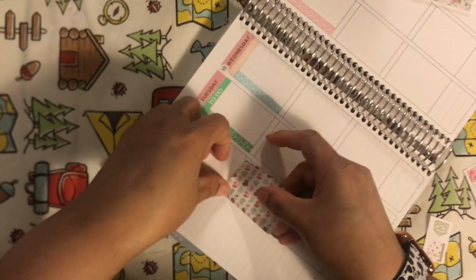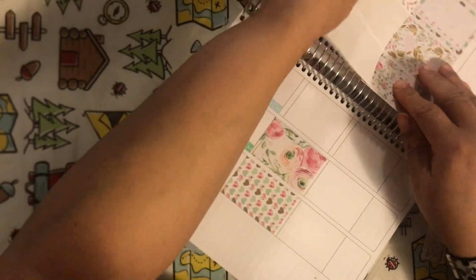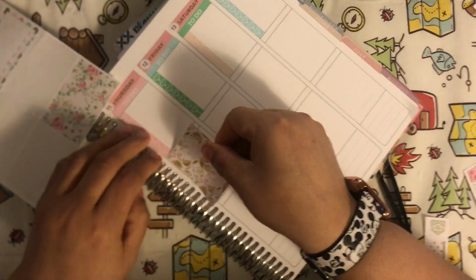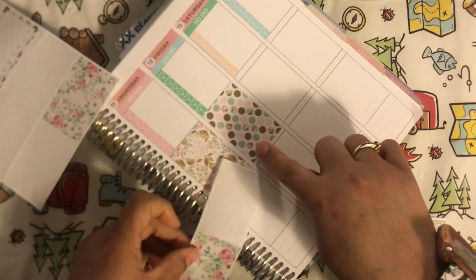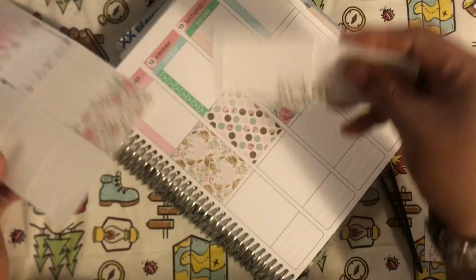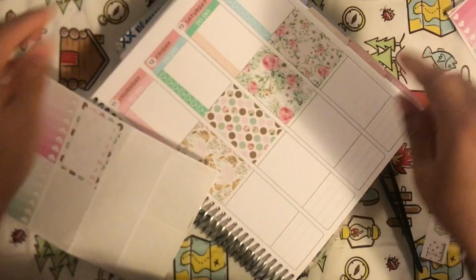So by picking this kit, I was really going for all the girly feels. I wanted it to feel like Mother's Day. And since most people get flowers for Mother's Day, I thought this floral kit would work really well. I love all the pastels in there, and I am just having a ball putting all the florals down because prior to maybe recently, I haven't been a huge floral person. I do have some florals in my stash, but not a lot. But I really love the mixture of florals and pastels here.